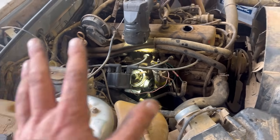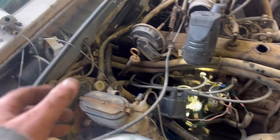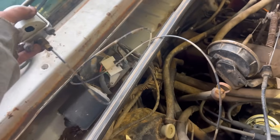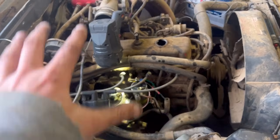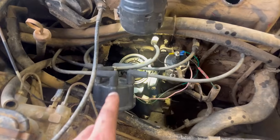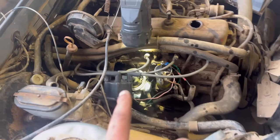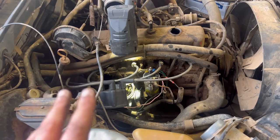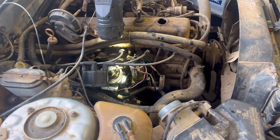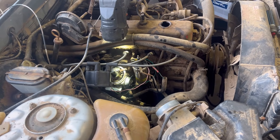But everything's back together. I've already whizzed it over again. I've hooked up an oil pressure gauge. Interesting enough, even though this motor looks terrible, when I took off the factory sender, there was oil already oozing out. So, you know, I'm not holding my breath, but it'd be nice if it had oil pressure.